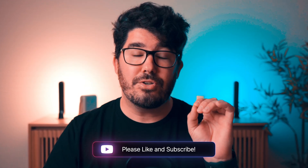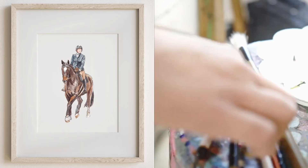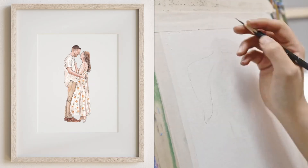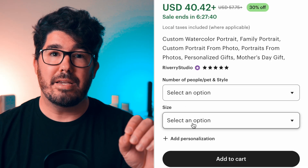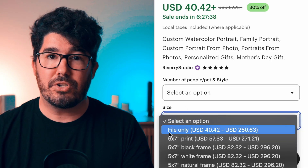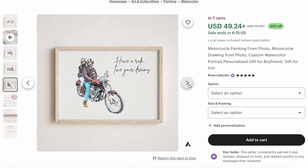Here's something I should mention because I think it's fair to point out, and something you should take into consideration if you plan to start a business like this. This particular shop claims to paint the portraits by hand, so in a way these are handmade products, which would definitely explain and justify the price tag. However, what's interesting is that they offer to sell the digital version of the pictures. If you are the customer receiving the digital file, how could you possibly know if the image was actually painted by hand or not? That's where the method I'm going to show you now comes in.